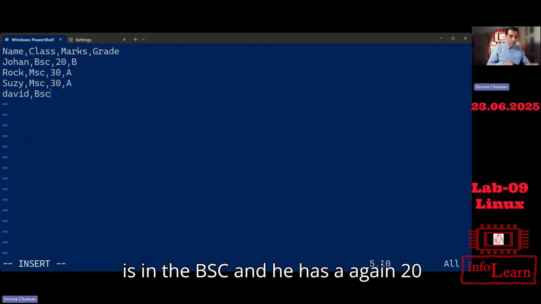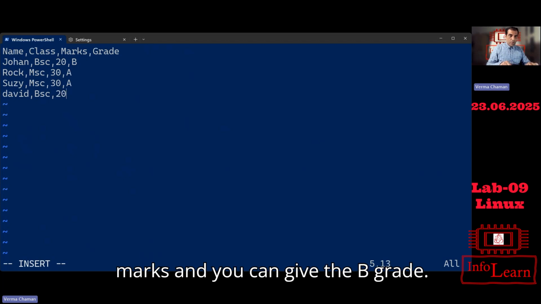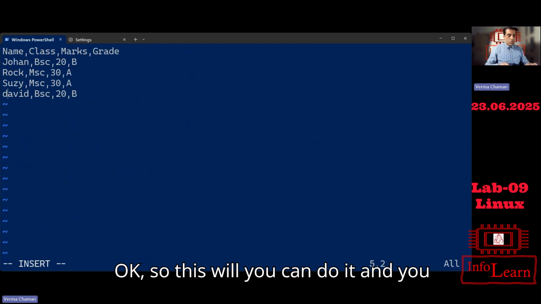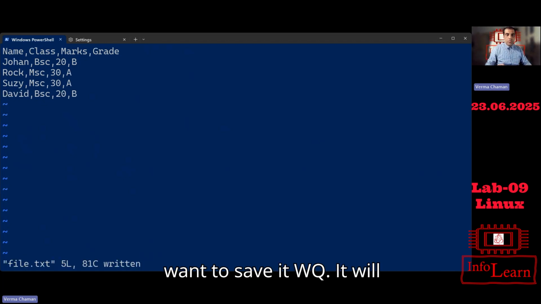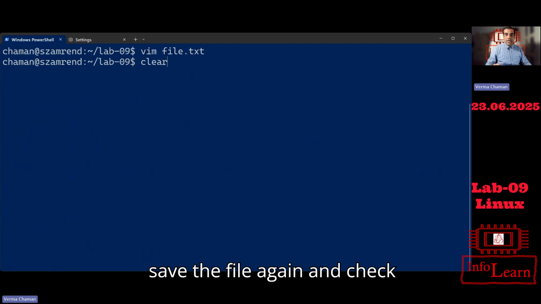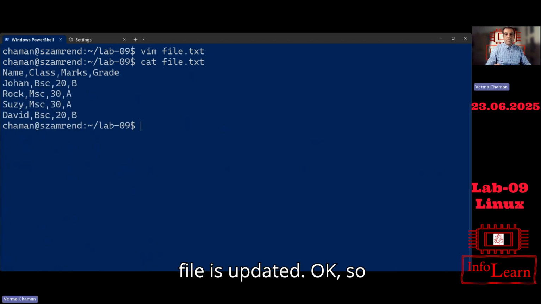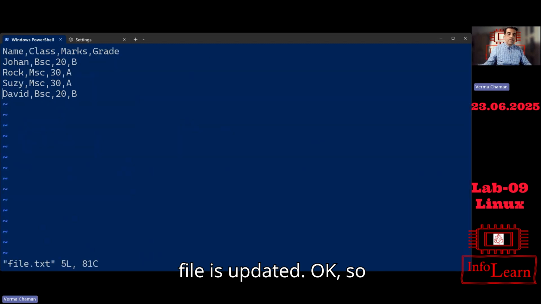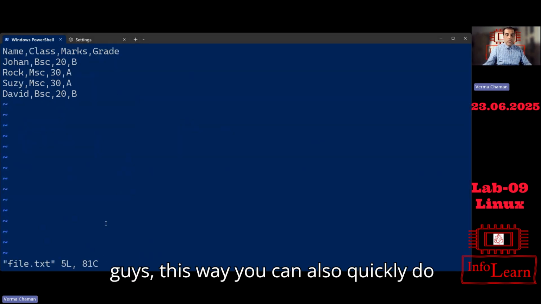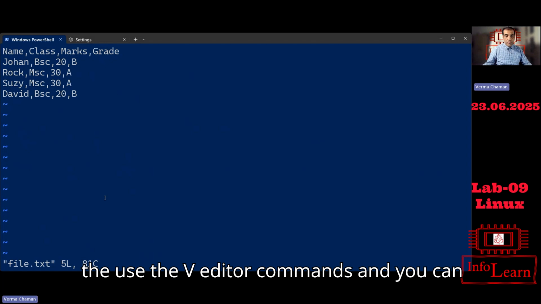He is in the BSc and he has 20 marks, and you can give him a B grade. Okay, and if you want to save it, :wq, it will save the file again, and check the file is updated. So guys, this way you can quickly use the Vim Editor commands, and you can do it very easily.